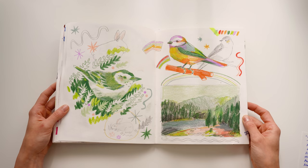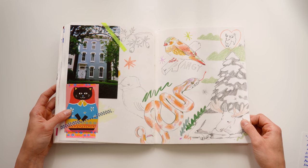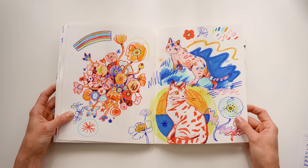The next question my patrons asked along the same lines is how to make sketchbooks fun. My number one goal when going into a sketchbook spread, a new sketchbook, anything sketch related, is to have fun. I go in usually without a plan. It just depends on the day what I think is fun.